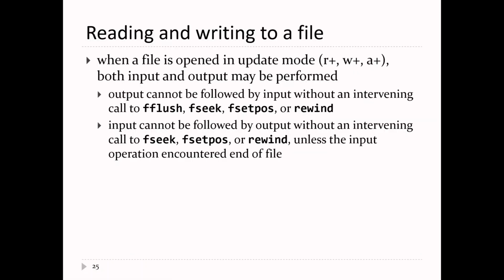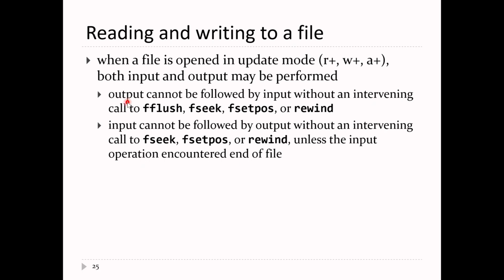All right, so you can jump around a file using fseek if you want to. Now, if you open the file in one of these plus modes, that lets you read and write to the file at the same time. So you can use any of the functions that write to a file, and you can use any of the functions that try to read something from a file.